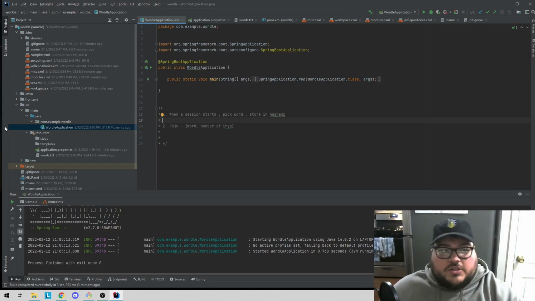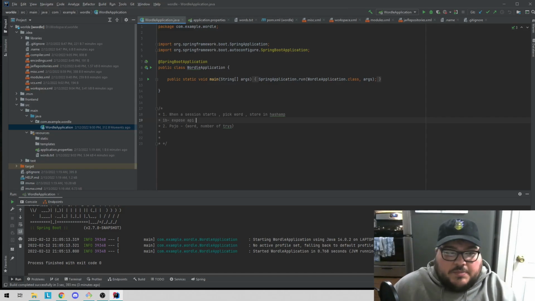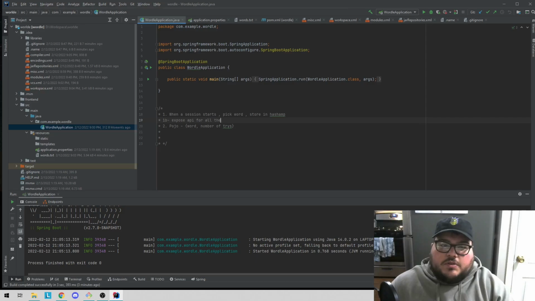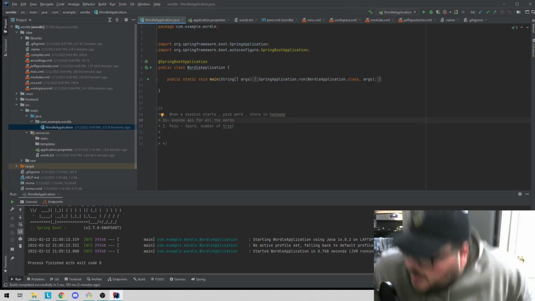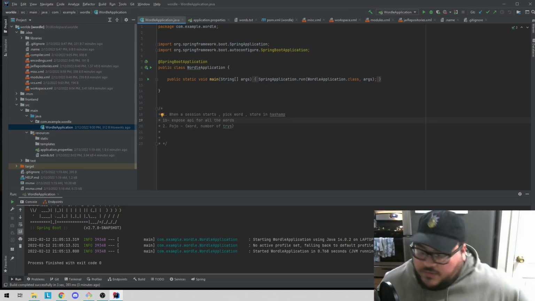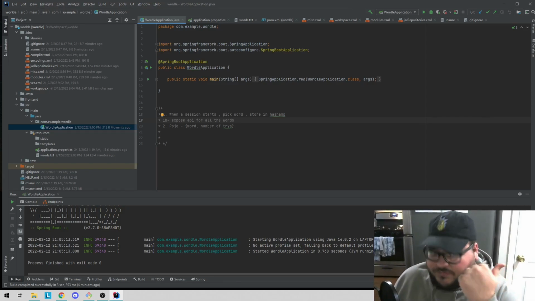Also, we should expose an API to the front end. 1B, let's say, expose API for all the words. There are 2 things that I've noticed with the current Wordle app that I wasn't too wild about. The first is that they store the current answer for the game on the front end. And 2, they store every single possible word on the front end.